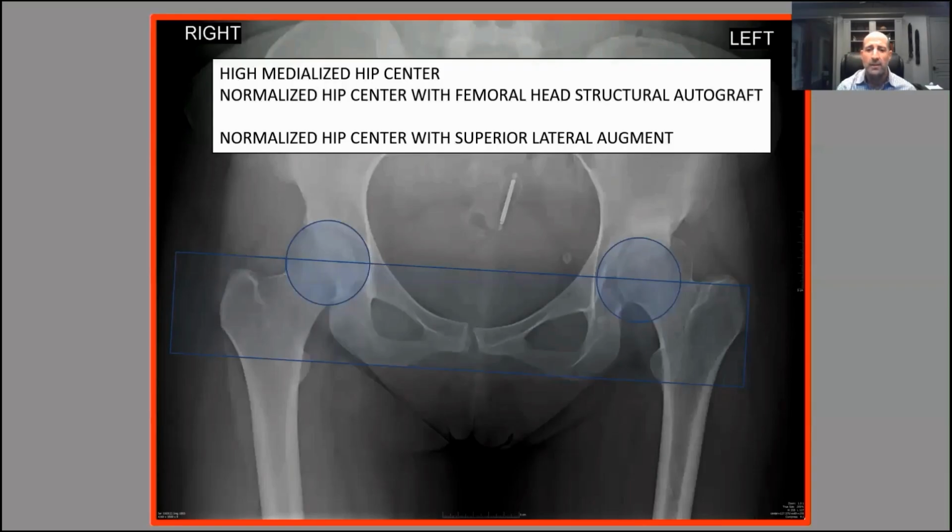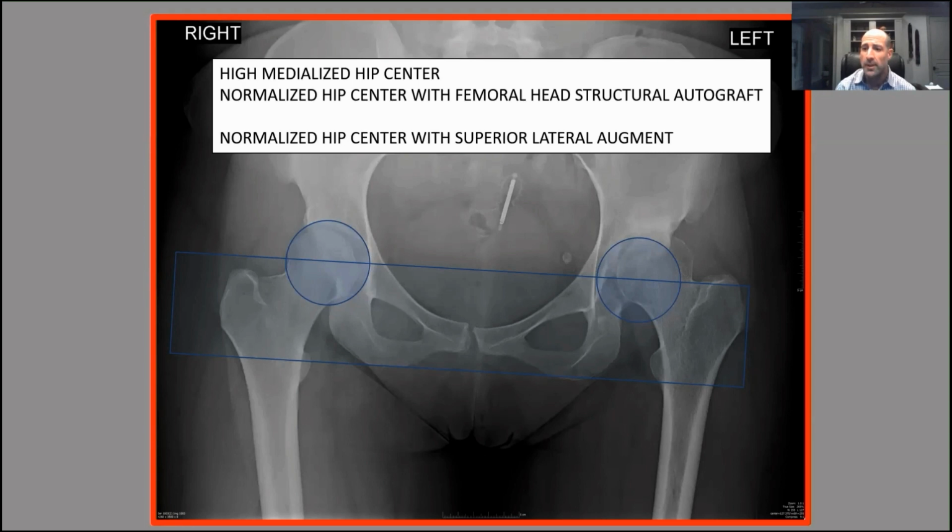If we look at selecting a normal hip center, you can see that there would be a significant superior lateral defect, sizable enough that I would worry that mechanically my cup might fail early. Options: you could take a high hip center and medialize it. Not a great option from a biomechanical and wear point of view. You also tend to get a much smaller cup, so a smaller head, and increased instability rates.